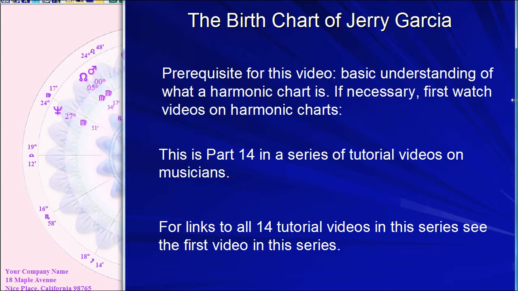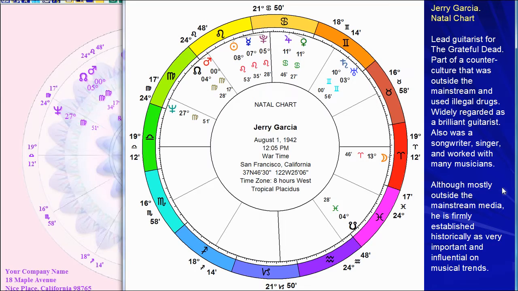Hello, my friends. This is the last part, part 14 of the 14-part series on the interpretation of musicians using vibrational astrology. We're going to interpret the birth chart of Jerry Garcia, and we will be interpreting harmonic charts. If you're not familiar with how to interpret harmonic charts, I have a link to a tutorial video on that, and at the bottom I have a link to the first tutorial video in the series that has links to all of the videos in this series. Here is the birth chart of Jerry Garcia.